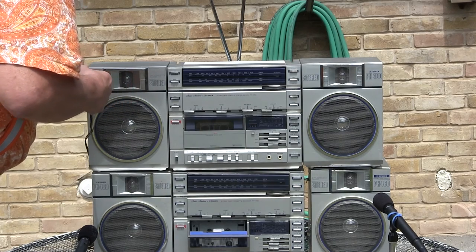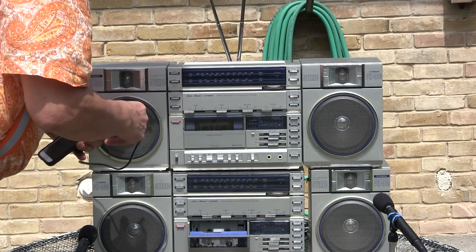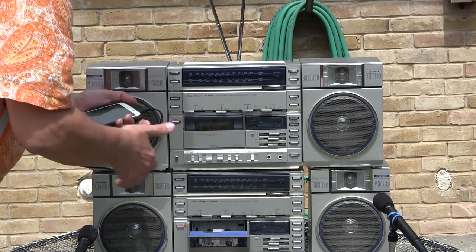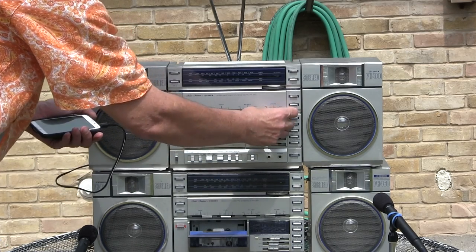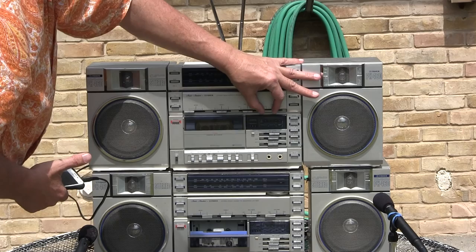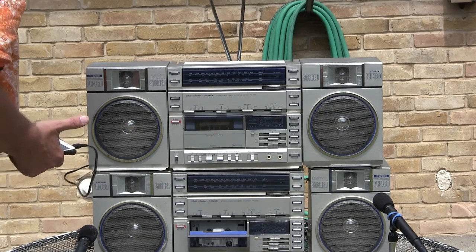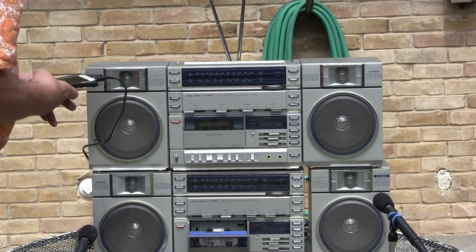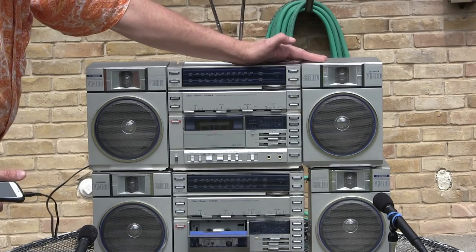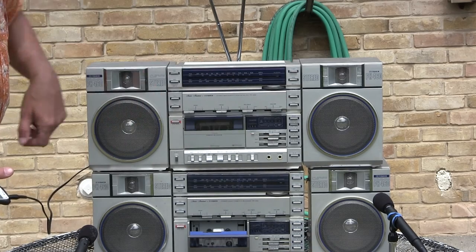Alright, that's not working. Let me take it off of there. Hit stop on this. Stop. All right. Plug this in. There we go. And then go. See if that'll play. There we go. We've got to run the volume up. Auxiliary, and it's got all these other buttons and such.